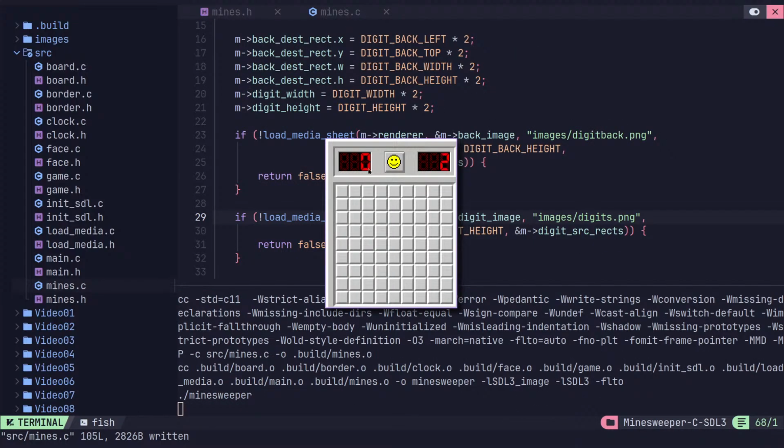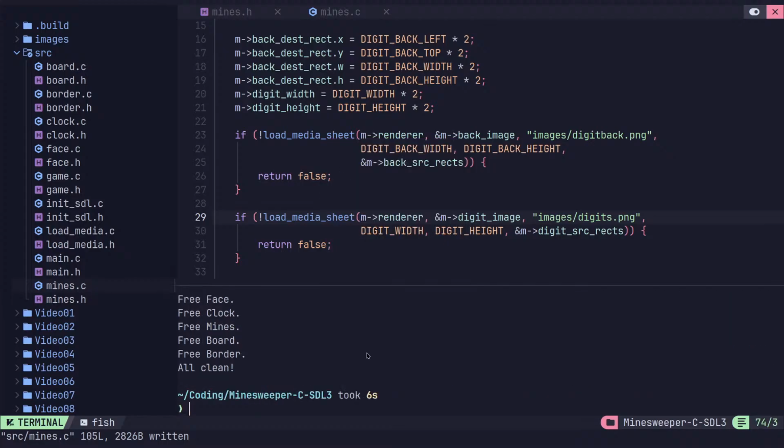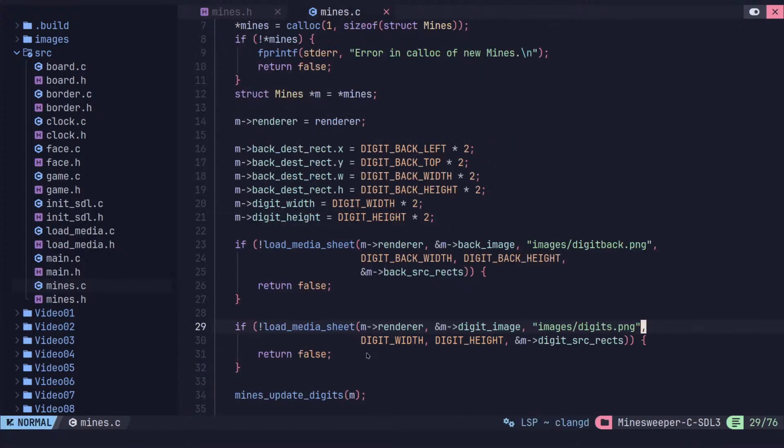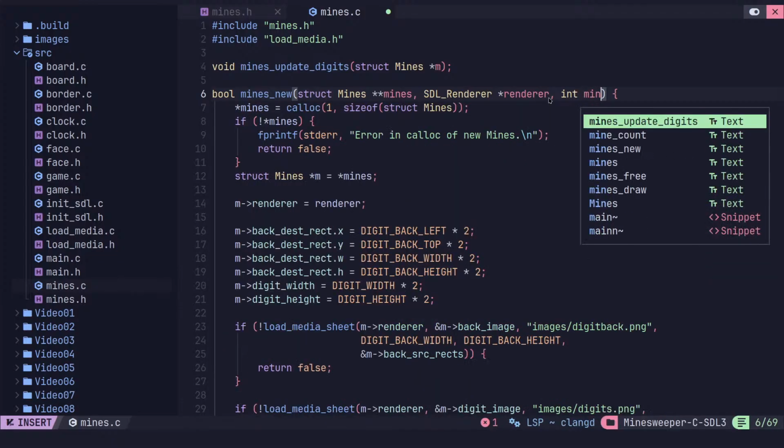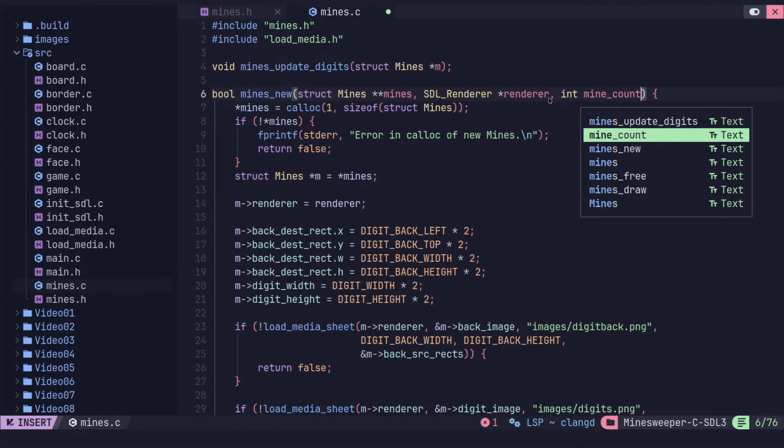And there we go. But we don't have 0, we have 8 mines. So here's the next thing that we're doing. I need to change this new, and I need to add in the mines. Our mine count is already an int, so I'm going to pass in an int as well, even though this is always going to be a positive number when we pass it in, because the other type is an int. I'm just going to use that. So this is mine count right here.